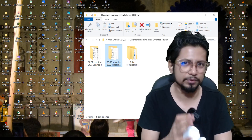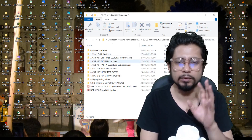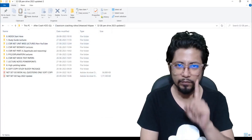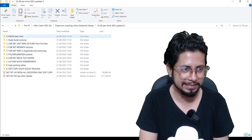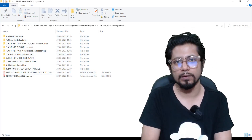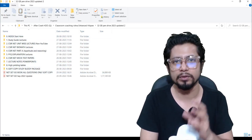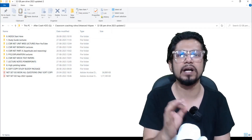Inside this particular pen drive you are going to get all of this. So inside this particular folder you are going to get all of this listed content. In your case you might see only one particular folder — that is a 32 GB pen drive — and inside the 32 GB pen drive you have everything listed from index till the NetSet Go September 2022 update. This material is designed in a perfect manner so that you cover most of the CSIR NET syllabus within six months of your preparation time frame.